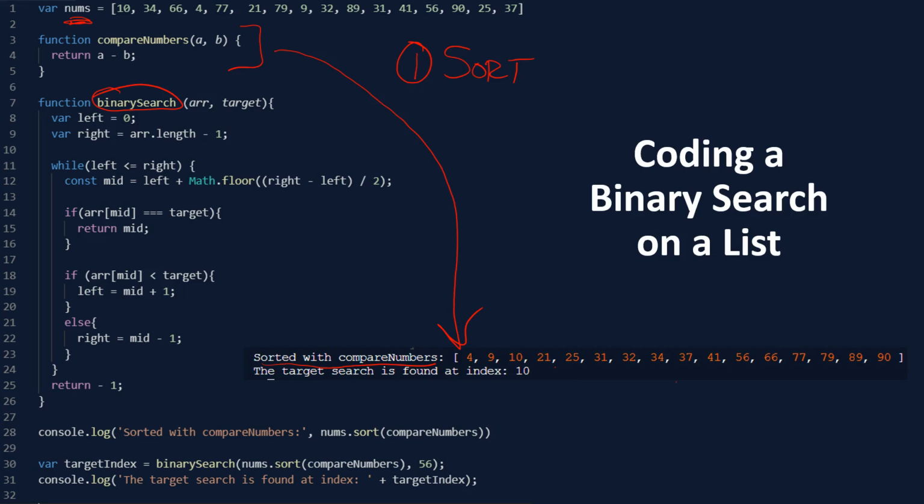So that's what's going on in the algorithm. Okay, so how does this work? So I'm calling the function right here, and I'm looking for, okay, if you look at my parameter up here, I'm looking for the target. Okay, so my target is 56. I want to find where the number 56 happens to be.